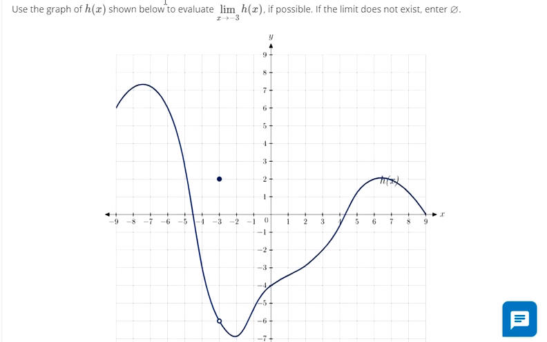Okay, so this one's a little bit different. When you evaluate limits, the first one, I approached it from the left and from the right. I said, okay, well, here I come. I'm coming towards x equals -3, but I'm going to look at it coming from the left side. The y value is -4, -5. It gets infinitely close to -6, but it doesn't touch, right? So as x approaches -3 from the right, we have a y value -4, -5, -6, close to -7. Then the y value gets infinitely close to -6 as we get closer and closer to x equals -3.